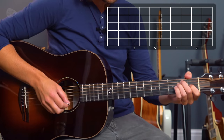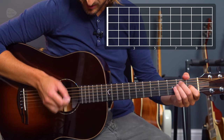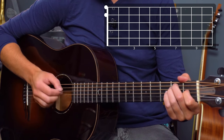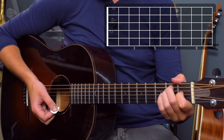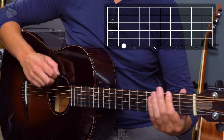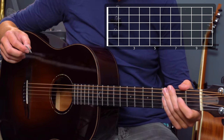It's just the thinnest two strings, really. Play an E chord — have an E major chord down just in case you hit string two. Easier to hit those thinnest strings only with up-strums. We've got one, two, one, two, three. And then third fret, second fret, open. Over the top of the riff.